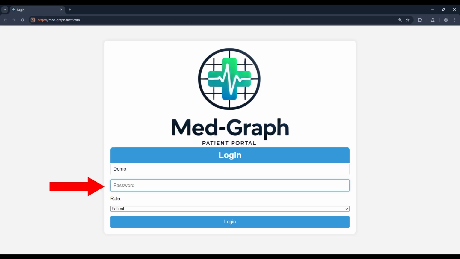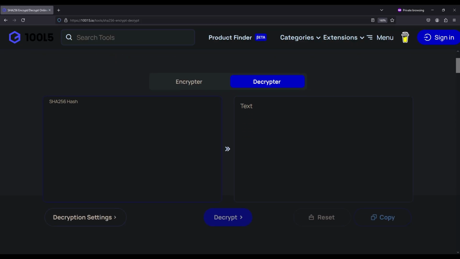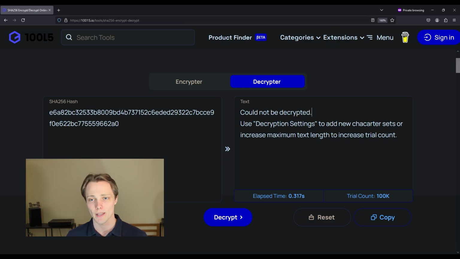As a side note, this would be the same as trying a bunch of passwords in the login page, but that would be very slow and the website would probably block us since it would think that we are DDoSing it. Instead, we can write a quick script or just go to an online decryption tool that does everything that I just said. Pop in your hash, it does a quick list compare, no luck. Just in case, let's try the hashes from all the other doctors while we come up with something else.